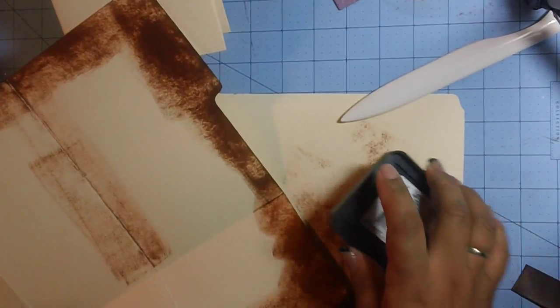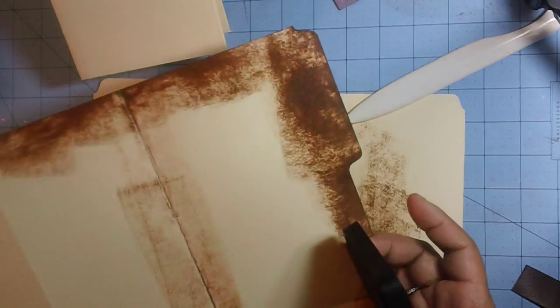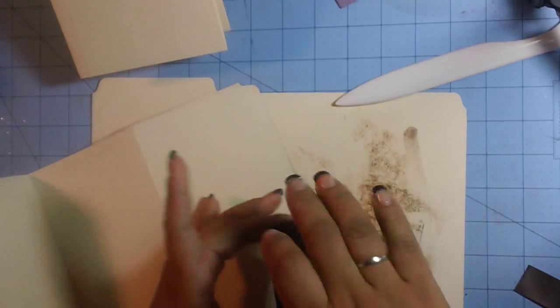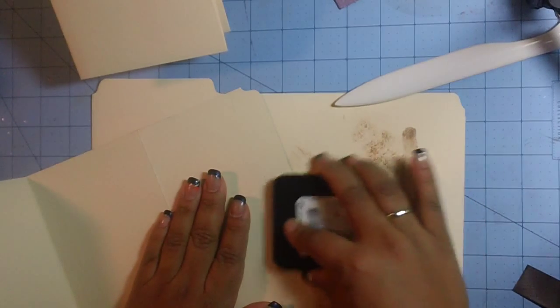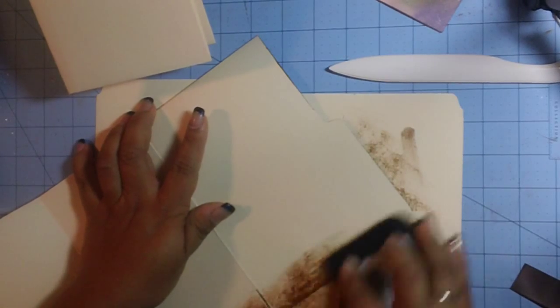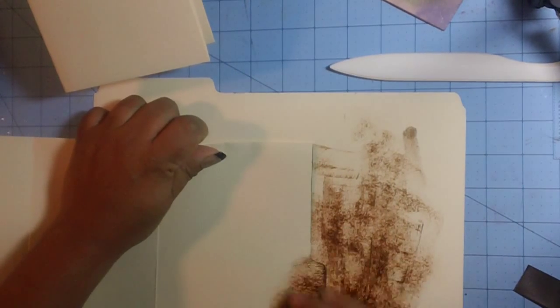Like I said, I'm sure you can use your little, I don't even know what you call that thing, the thing to help distress it, make it lighter. You can do that later on. Sorry, I can't even think of what it is right now. But I like this look right here. I really want it to be deep.